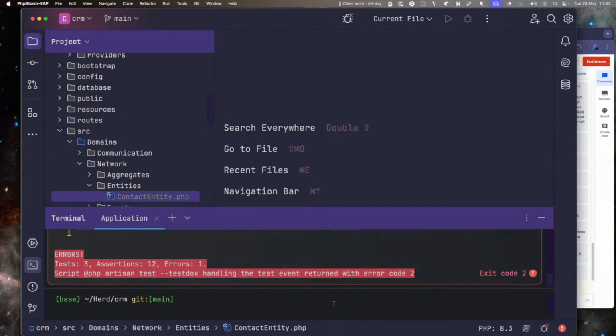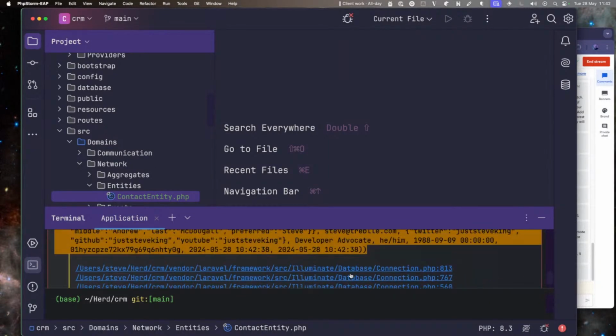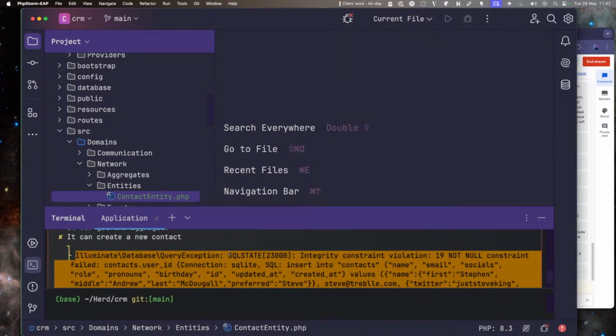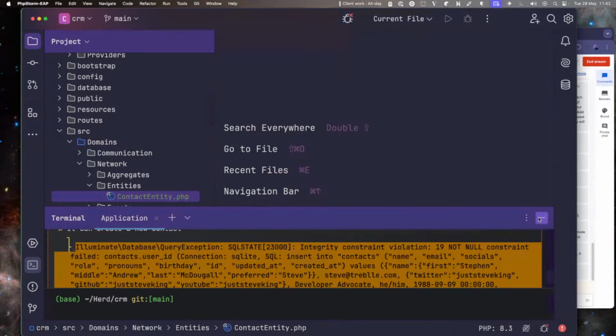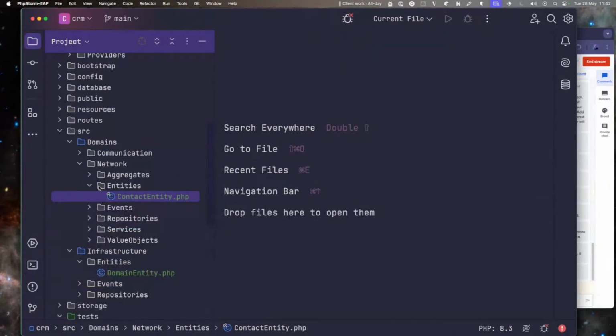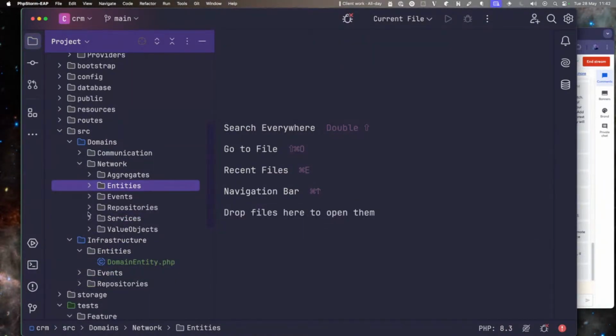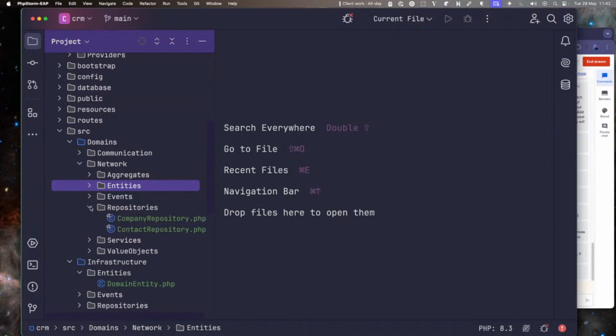Oh, let's have a look. What's we complaining about? Okay, integrity constraint, not null constraint failed for user ID, insert into contacts. So when we create a contact, we also have to understand what user it is going to be.